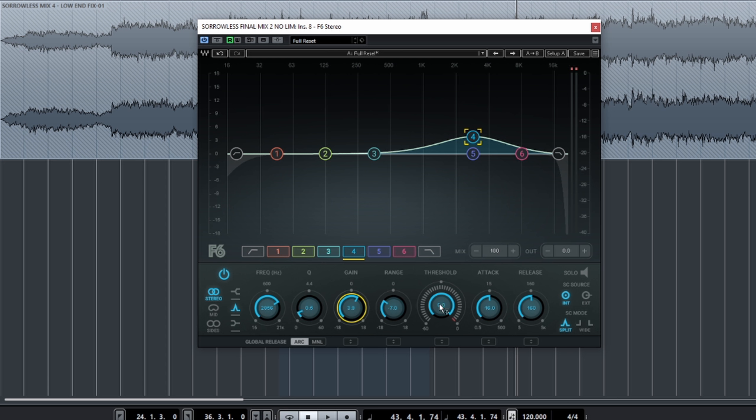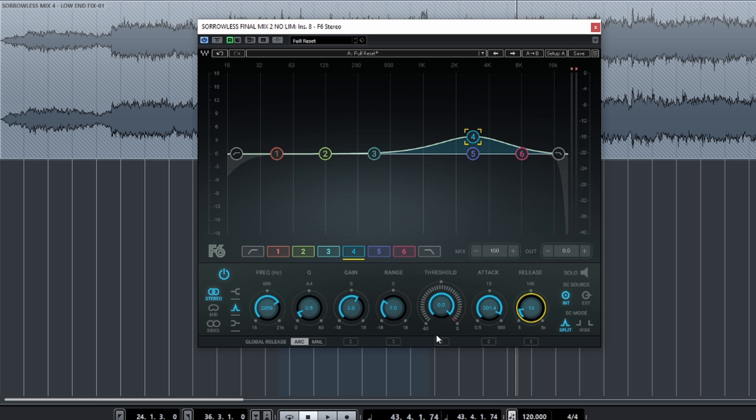And now what we can do is adjust this threshold so that if things start getting too loud, it's going to start pulling them down. The other important thing that I want to point out is let's put the attack kind of slow, like 200 milliseconds, maybe even 300 milliseconds. That's just going to make this dynamic EQ work less. We don't want something to react really quickly to anything because it's going to change the tone of the song too rapidly and it's going to be noticeable. And then we also want to make the release pretty fast. Okay, not like super fast, but, you know, pretty quick.